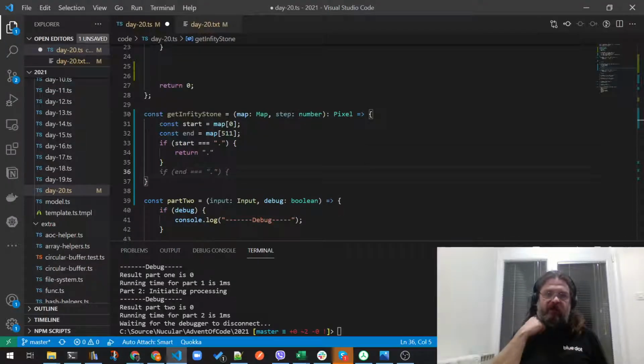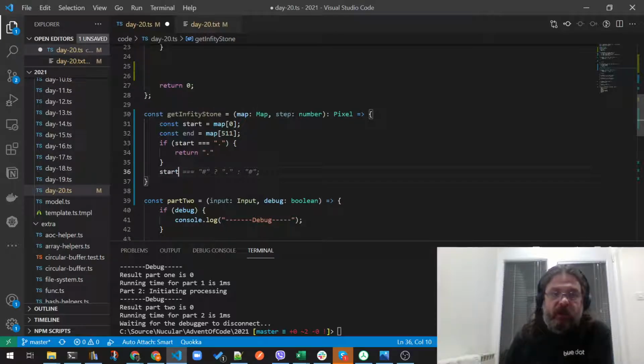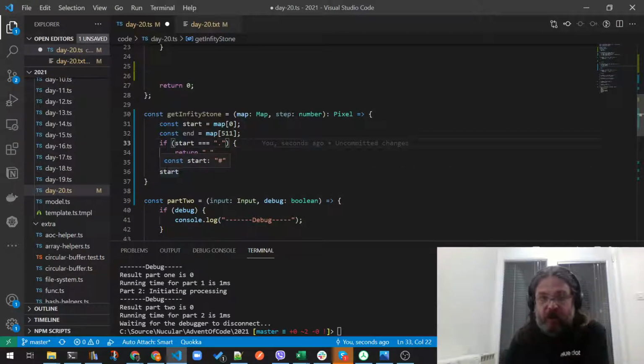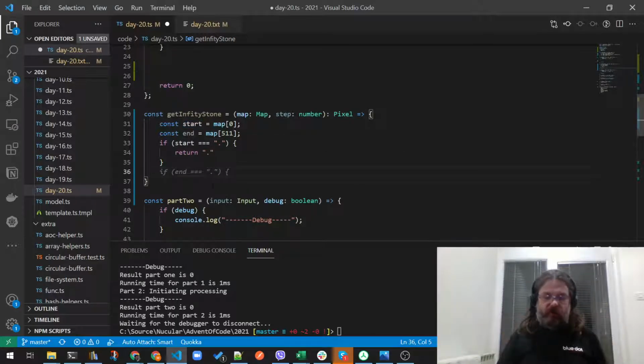So if the start is not a dot, and this is the good thing about TypeScript, because start can only have two values, and we check that it's one of those values. So if we're here, it has to be the other value. Start actually has the type hash. That's the only legal value that the start variable can have. So we don't have to worry about it.